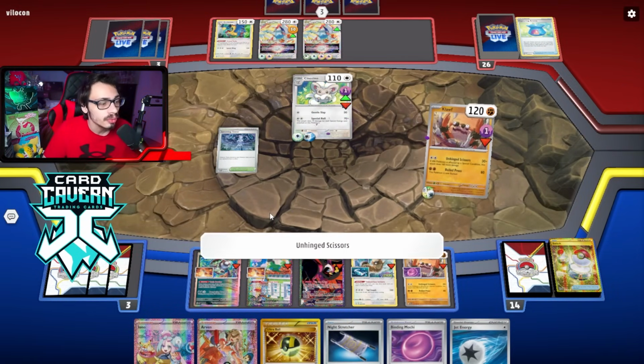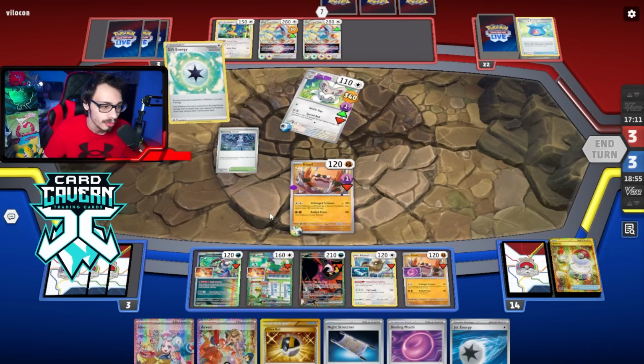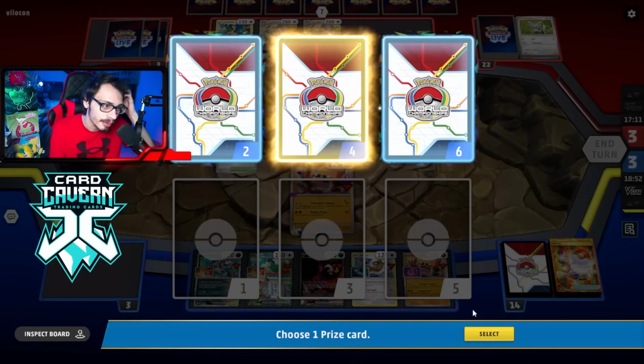Alright, we have a chance to win this, because next turn we can potentially win the game with Bloodmoon Ursaluna. We actually have game in hand. Ultra Ball, Jet Energy, Night Stretcher. I think it's looking pretty good. Alright, what's our prize here?